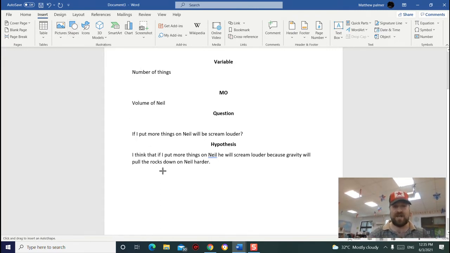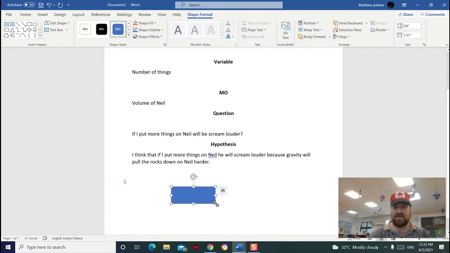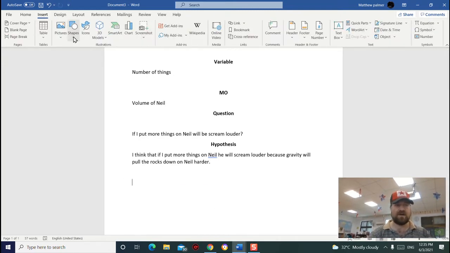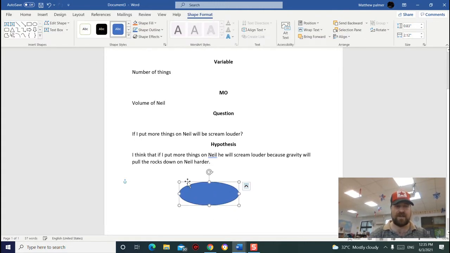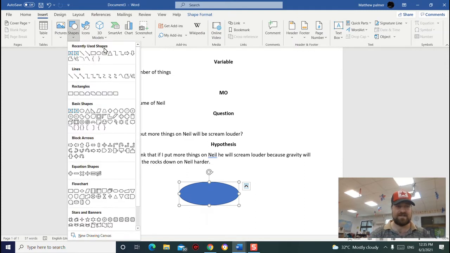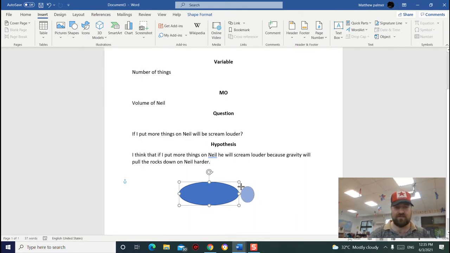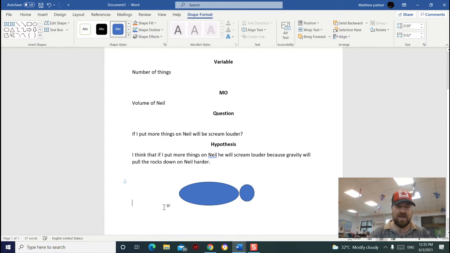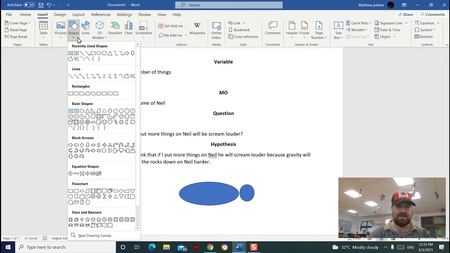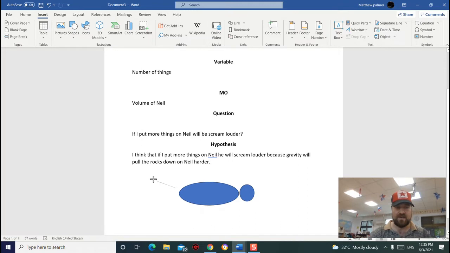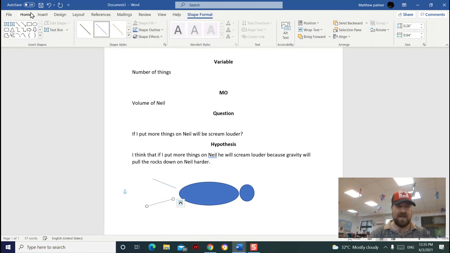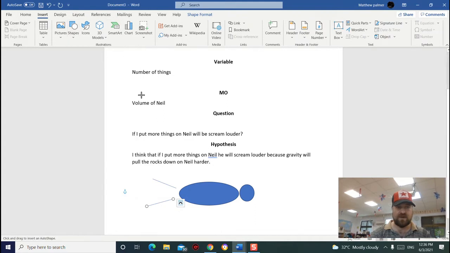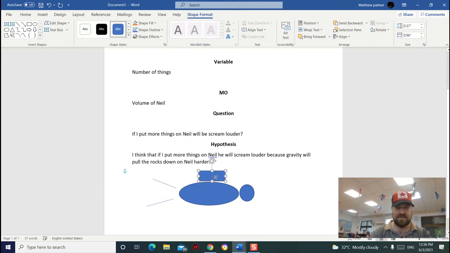You can insert a shape. Look, so I'm going to draw my picture. Oh, Neil's not a rectangle. I'm going to draw my picture here of Neil. I'm going to just draw him a little body like this. And then I'm going to insert a smaller thing for his head. Good. And I'm going to insert a couple of legs here on shapes. Here we've got a leg going out here, and I'm going to insert another leg here. Great. And then I'm going to stick something on top of him like that. Excellent. So there we go.